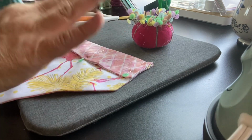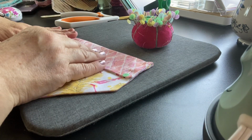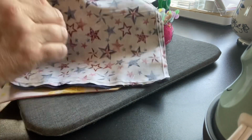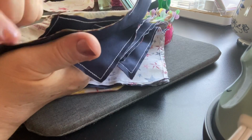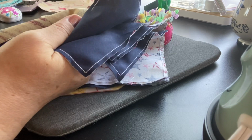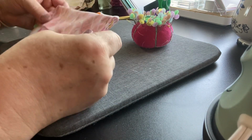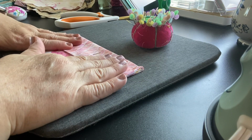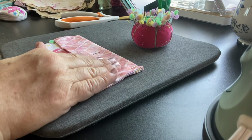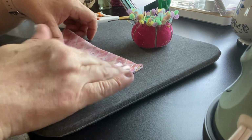So as my machine is stitching, I'm over here cutting out, turning. So I have all of these. I ripped all of the paper off, and then I just do assembly line. And while it's stitching, I'm over here doing that. And then when I'm all done with all of these, I'll get my sewing machine out, because I don't leave it here. I have to come and set it up and put it back. I just don't have enough room in this little bedroom.